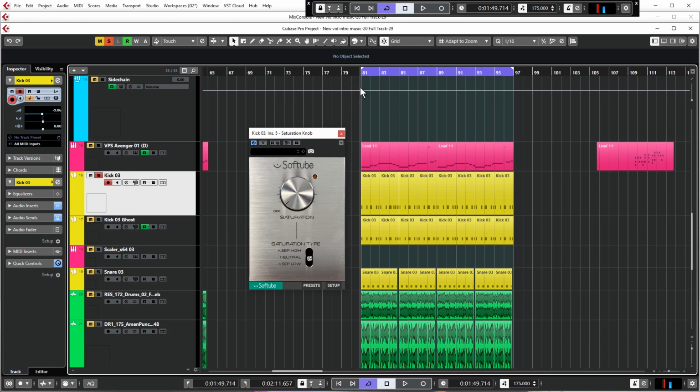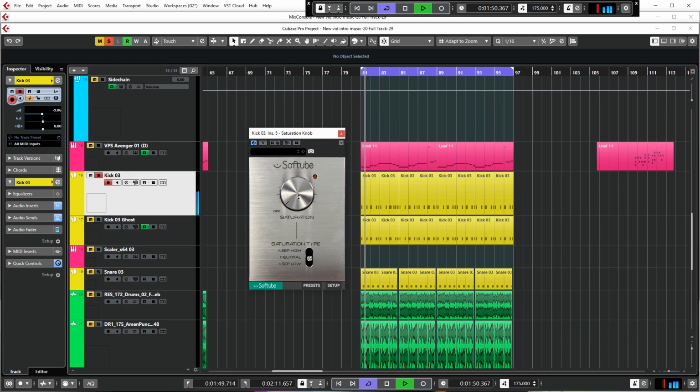So let's have a little quick play just with a kick. So you've got saturation type down here, so you can keep it low, which means it's just going to add saturation to the low frequencies, or you can keep it high. So if you want to add it to a hat sound or a snare just to really bring out the sizzle, you want to have it on high and just boost the saturation until you start to get that sparkle. And it is quite a nice plugin, no question about that.